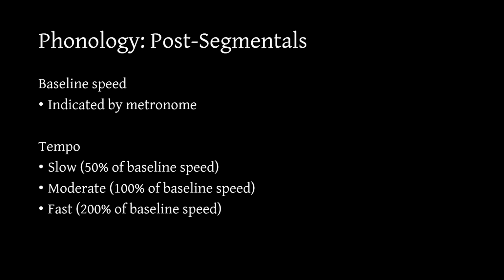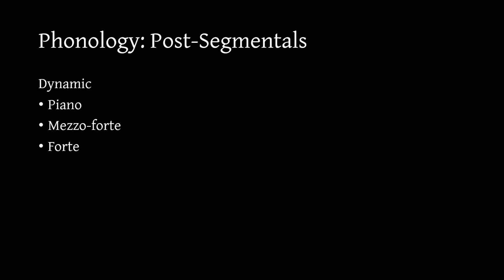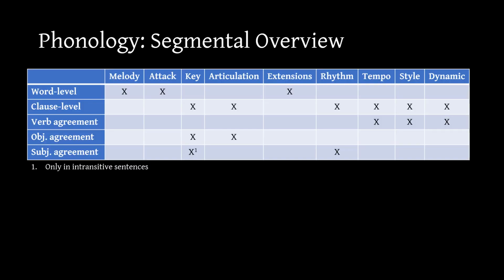We've also got tempo, so at the start of every sentence, someone will announce their tempo via use of a metronome, and then throughout the sentence, depending on verbs and conjugation and all that stuff, the tempo can change according to those little things I've defined there. There's also dynamic, which is the volume of the music, so it can either be quiet or moderate or loud. Anyway, so we've gone through all these different segments, the post segments, the hyper segments. What do these all mean? Well, I've made a nice little intuitive table here for you to see how all of this works together.